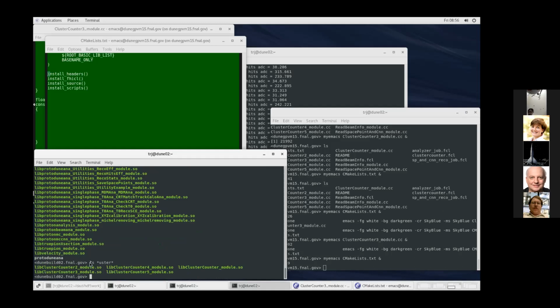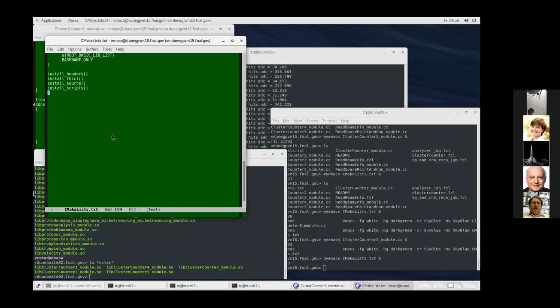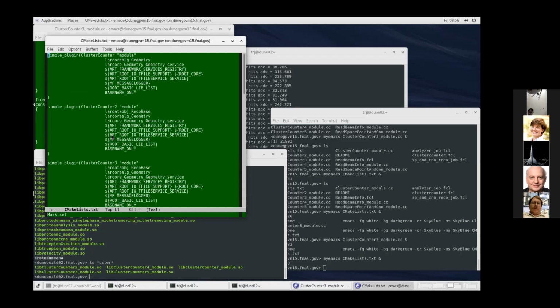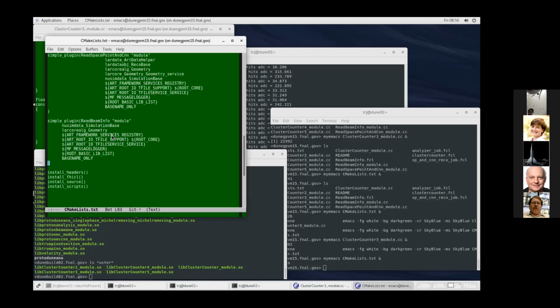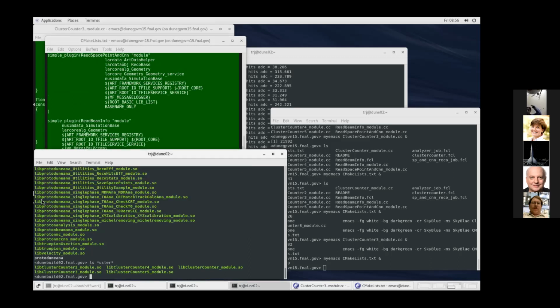There we are, libcluster counter 3. So it doesn't actually have, say, a subdirectory name. It just went into it. Probably it is because we asked for base name only in here. So a lot of these plugins just have their base name. If you didn't say base name only, then the library would have strings in it from the directory in which it found the module to distinguish it. But these just have the name of the module with lib in front of it, _module.so.